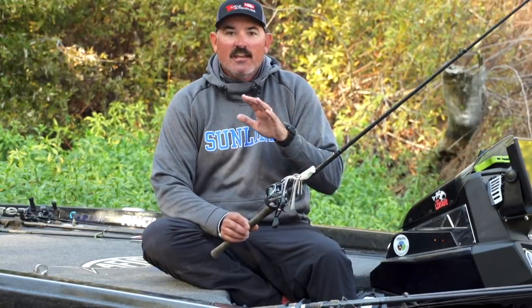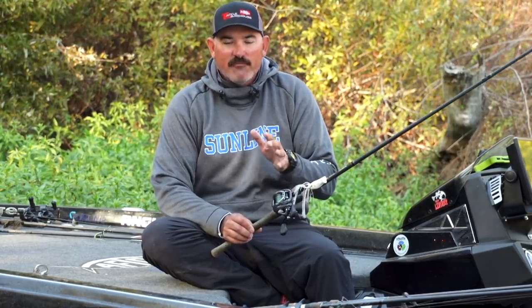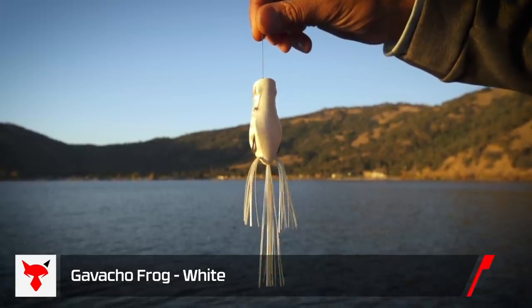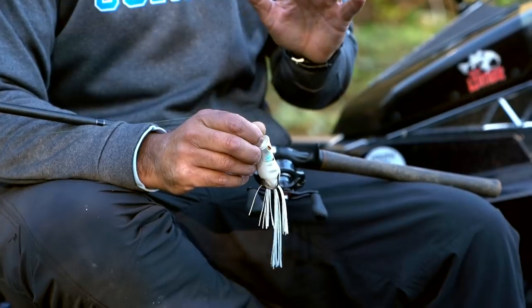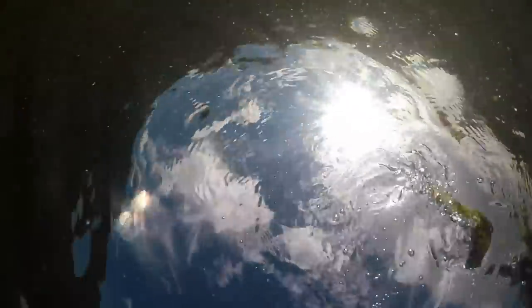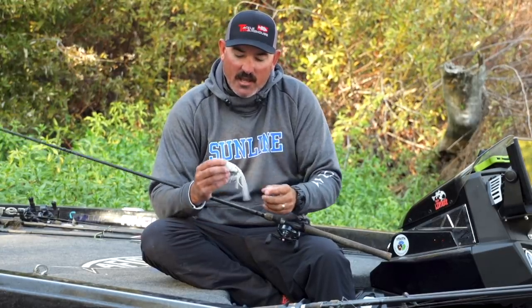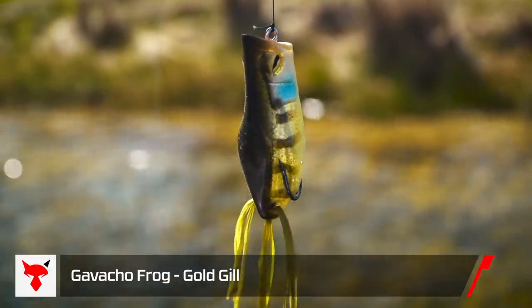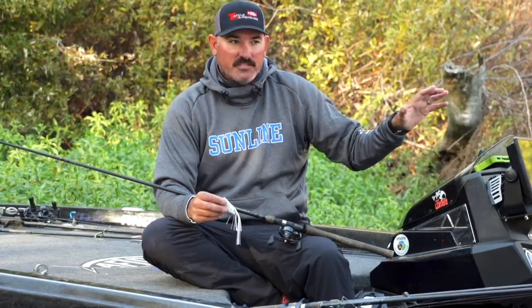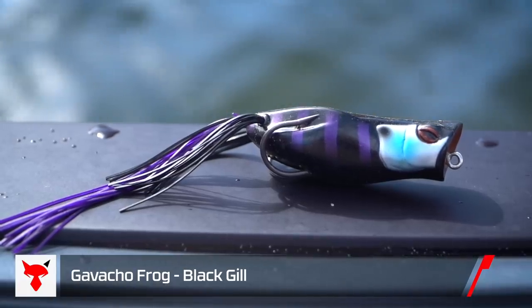This is a little unconventional because a lot of guys say they'll throw a soft stick bait or a fluke — there are so many ways to catch them in the spring. I'm going to tell you three of my favorites. The Jackal Gavacho little popping frog — everybody's thinking that's more post-spawn, but it's really not. When those fish are pre-spawn and sitting underneath some weeds, a dock, or lay-downs, they're sunning and getting ready to spawn. A little popping frog works great — you walk it, it gets in their kitchen, they can't stand it. Generally I'm throwing white, but there's a color called Gold Gill in the Gavacho that, if the water has some clarity, is the deal — it's a bluegill imitation. If the water's darker, like some places in south Texas, I'll go with the black one.